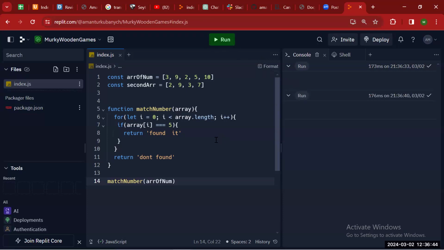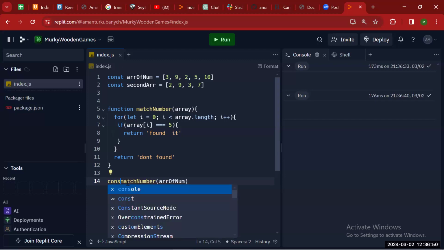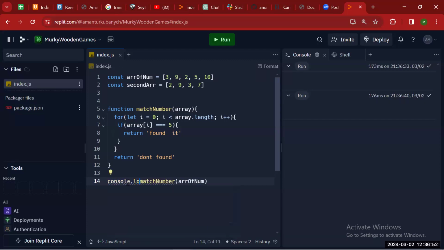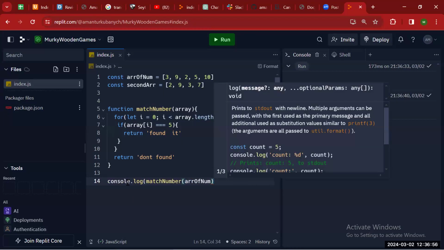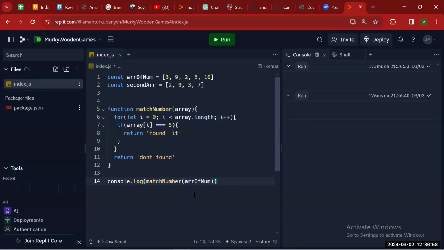On line 14, could you wrap your whole line inside a console log statement? Cool. And let's try with the second array instead of the array of numbers.